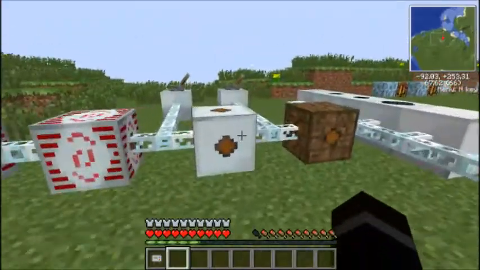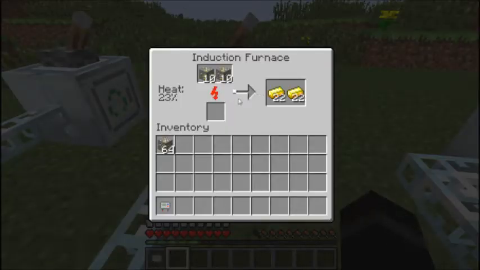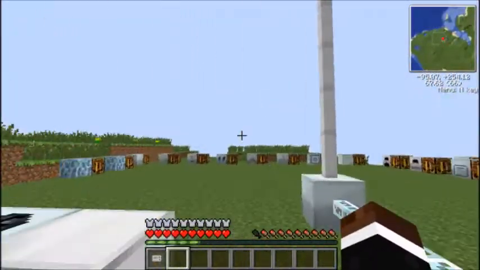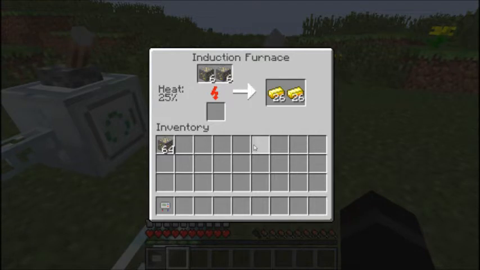Let's go check on this. See, it's going a lot faster now, and that's not even near 100%. So the induction furnace is a definite must if you're making big supply lines or anything. This is very fast. It's very useful.